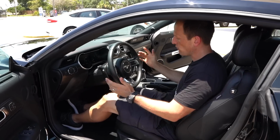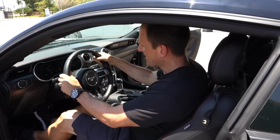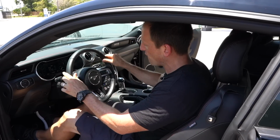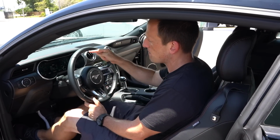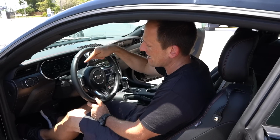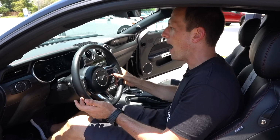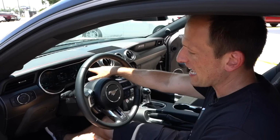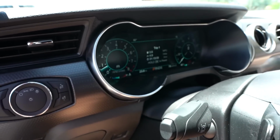Steering wheel, I like what they did with the wheel. It's on the smaller side, no flat bottom, but it's got great grips and it has a soft feel. My only zonk, where's our red stitching? This is the California Special, red stitching here. I want it here as well, just to make it unison, which is really nice. This one, if you look, has that optional 12-inch LED display, all new for the Mustangs.